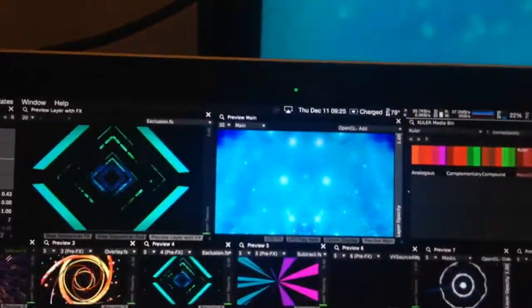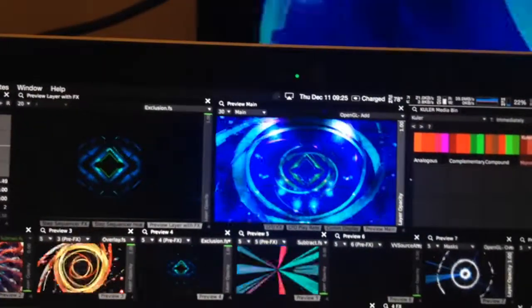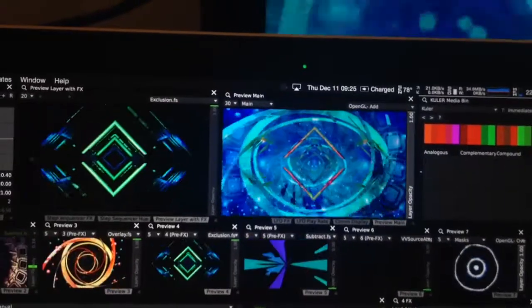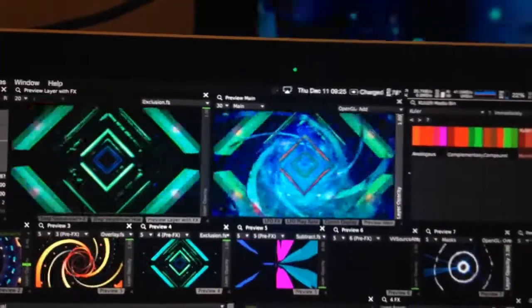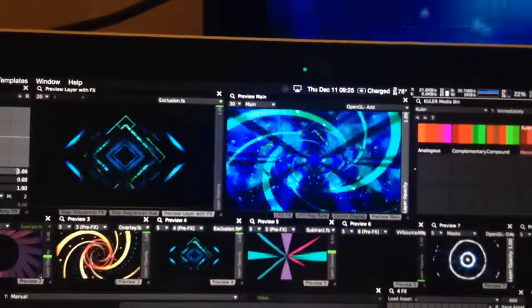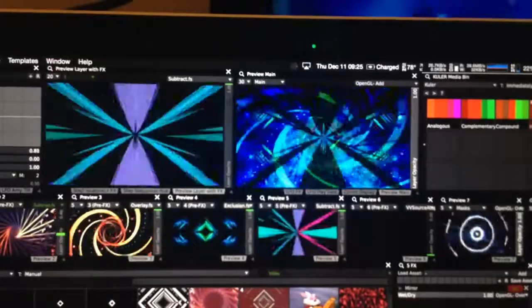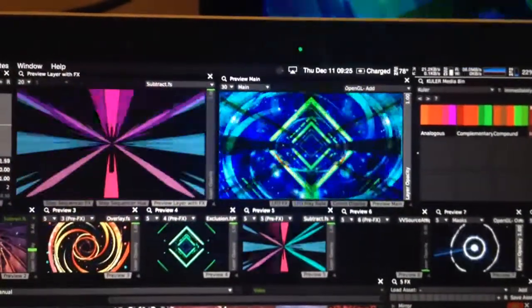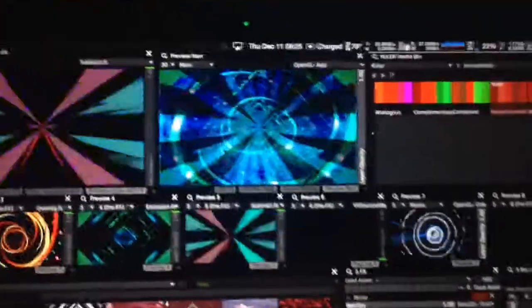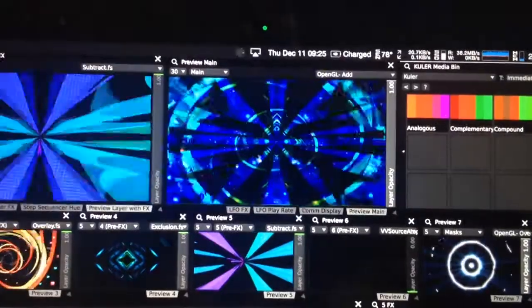This is what the background layer is. Add that on, add our little infinite zoom guy, bring that in a little bit. And then on my fifth layer I have this sort of spiral thing with a little mirror on it — it's all about that symmetrical look. So you start getting this really crazy-looking thing going on.